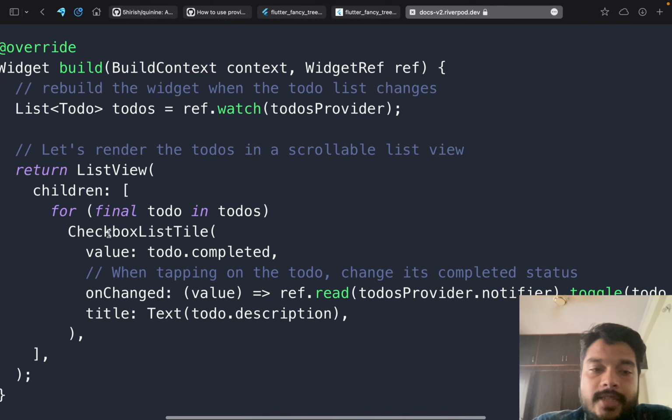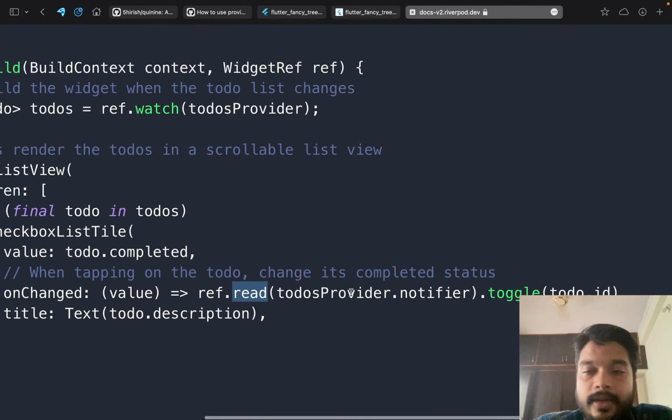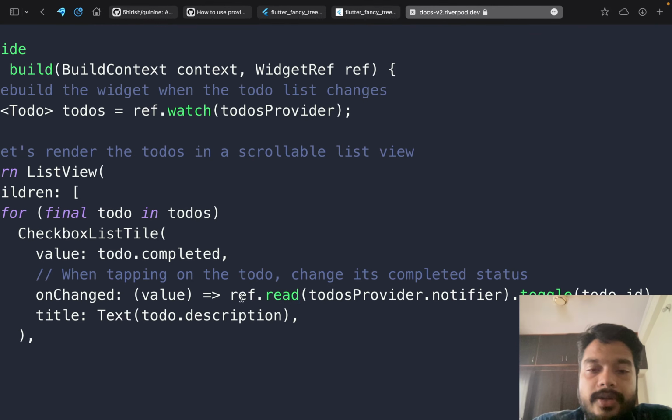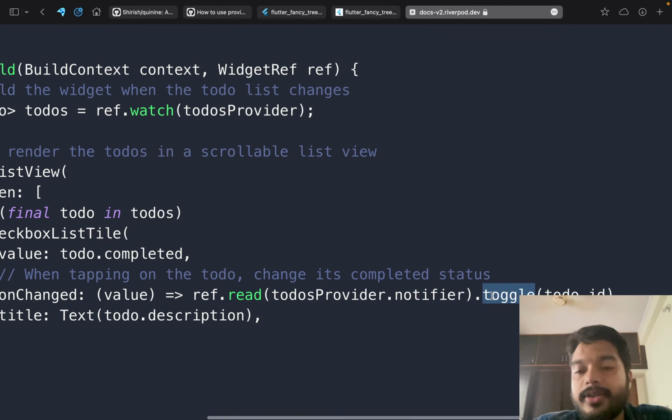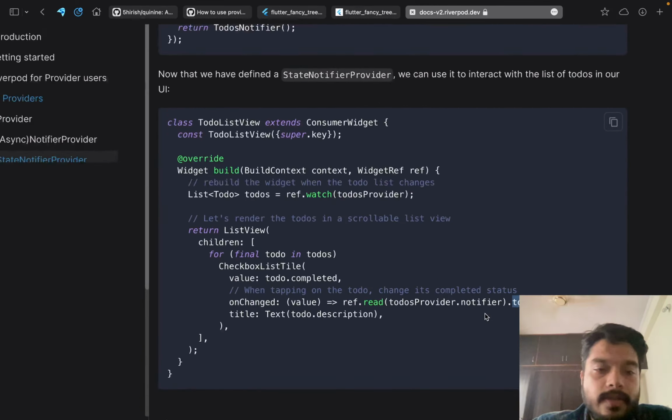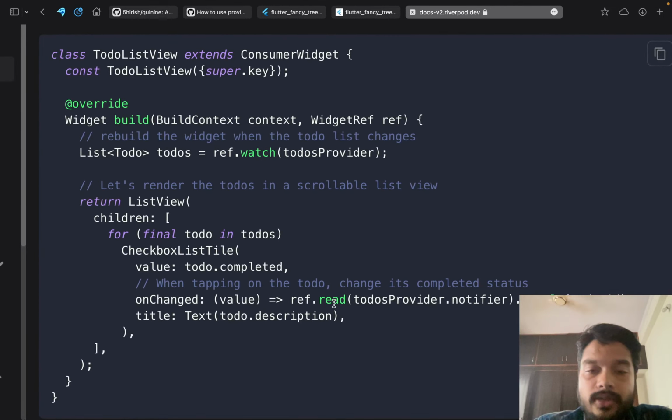Another concept to understand is, on some interaction, you would want to update that widget, but calling a watch would not be appropriate because you're just trying to update that entity and not necessarily listen to it, right? So what you can do is just read that provider, and you can maybe add a new to-do, delete one of those to-dos, or mark something as done. So whenever you're trying to modify something, you'd rather do it through this read method, and whenever you're trying to react to something, then you would be using this watch method over whatever provider you have, right?